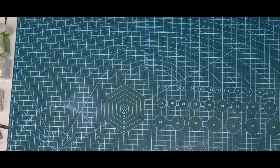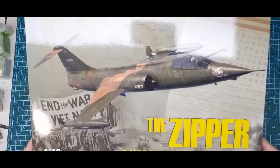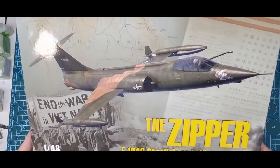Alright, very, very nice. So there it is. Eduard's Zipper.